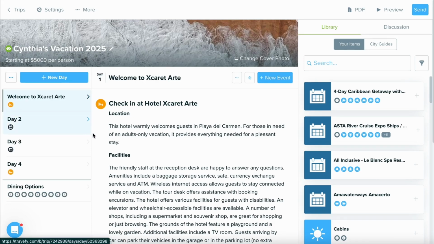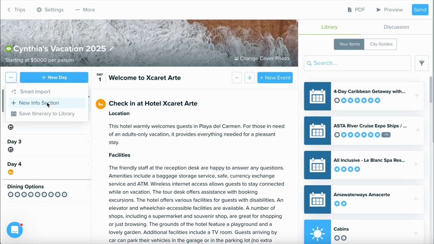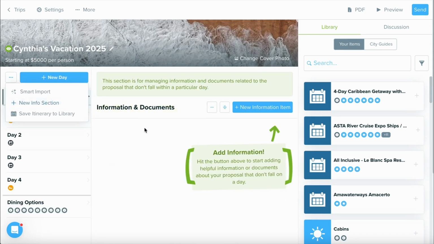The next item to note is that you can add as many info sections as you want. Info sections are going to be sections that are never associated with any date. So even once you add a date in, once it's an itinerary or you know what dates they're going out on their vacation, it's never going to be associated with that date. Really helpful if you want an area that you want to put all of your confirmation tickets into or resources that don't really make sense to have a date in the first place.